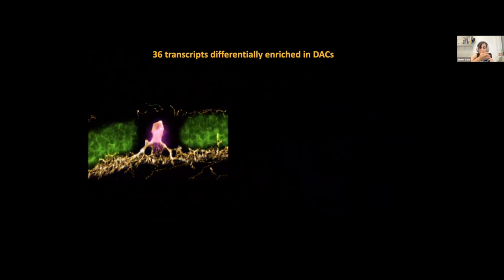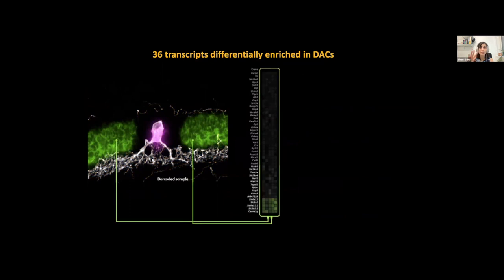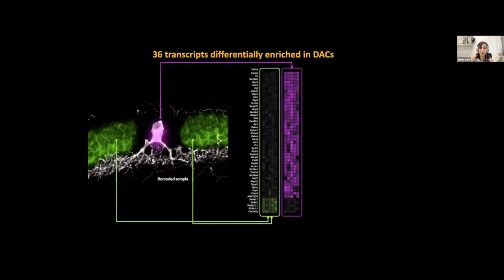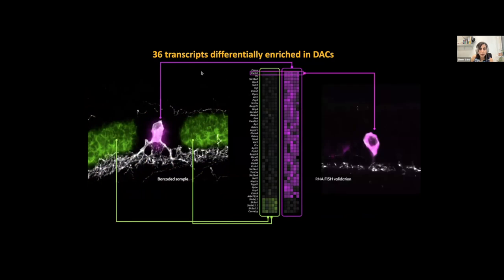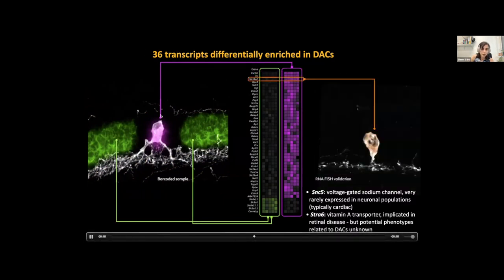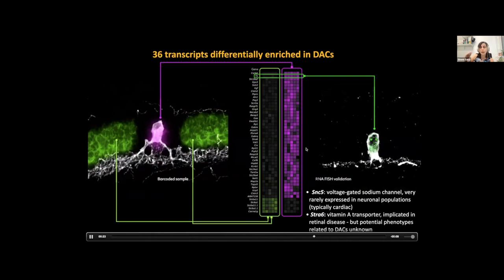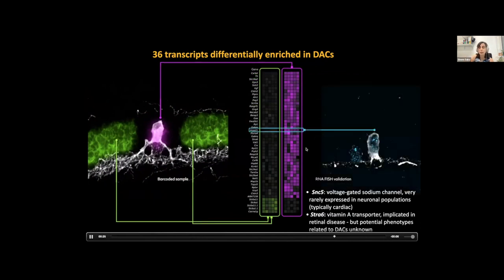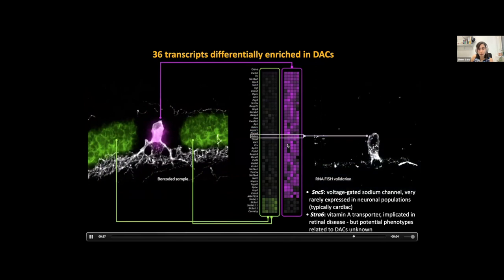And in this approach, afterwards, we moved on to the sequencing. From one tissue section, we only get as few as 4, maximum 8 of these cells. But we were still able to recover 36 transcripts that are differentially enriched for dopaminergic ones in comparison to all the other mixed amacrine cell populations. And we followed up with RNA FISH using the SABER-FISH approach, validation of all the significant targets here, so we can make sure that indeed we detected targets that are specific to dopaminergic cells.